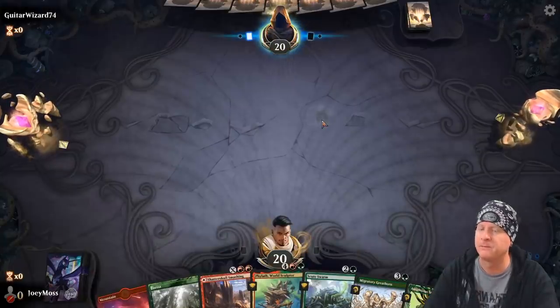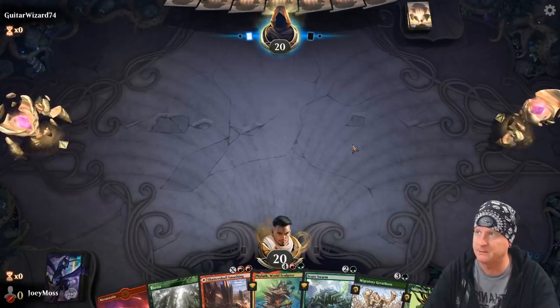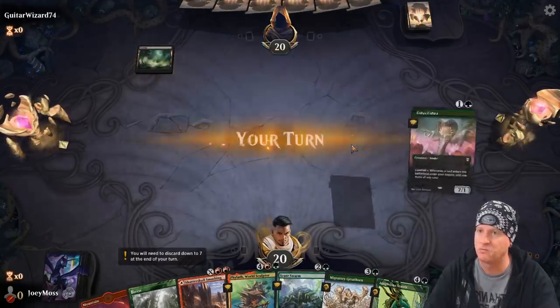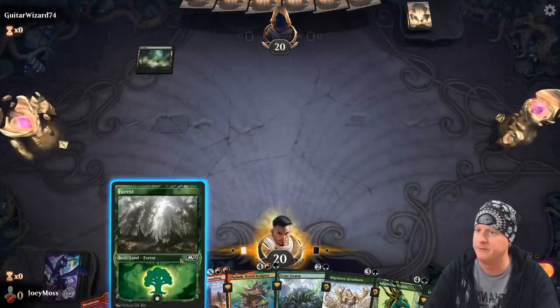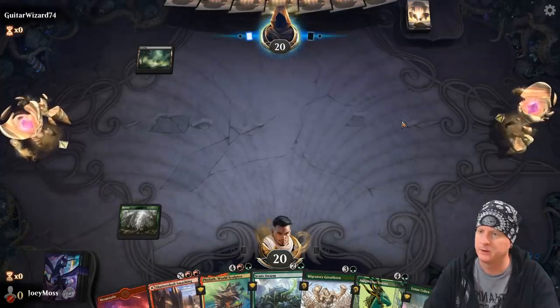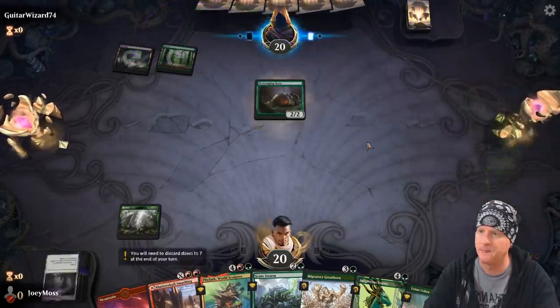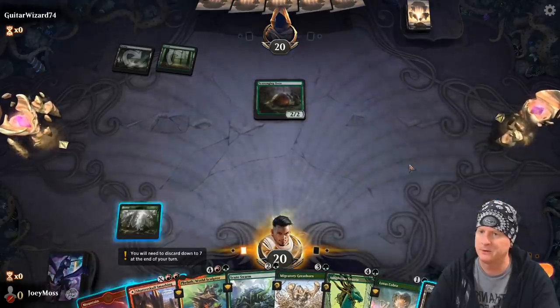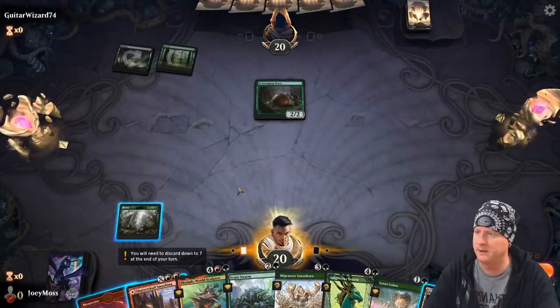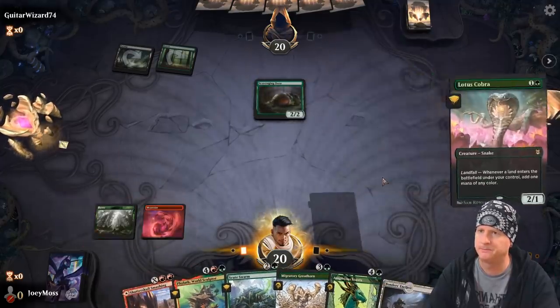Alright, it's slow. Let's see how we do with a slow start. Sometimes you gotta do it nice and slow. No? Okay. Yes, please. So Lotus Cobra, and then hopefully you get some, we could always use Shatterskull, maybe. Bonders, yeah, baby. Okay, that's cool. That's pretty cool, man.